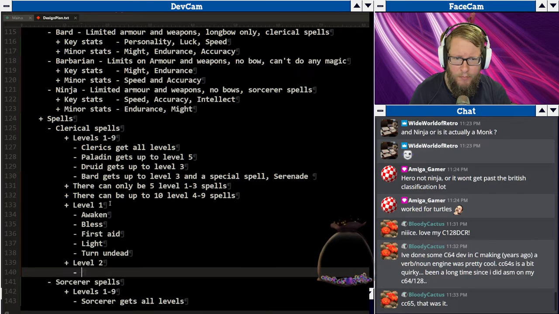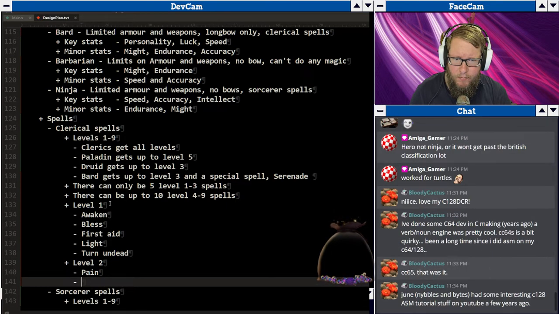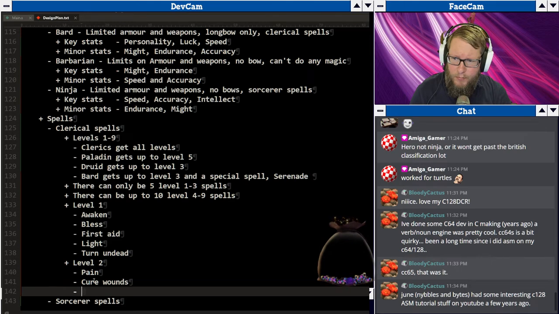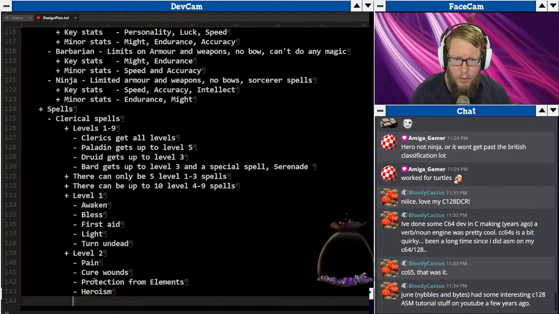Level 2. Pain. Cure wounds. Protection from elements. Heroism.